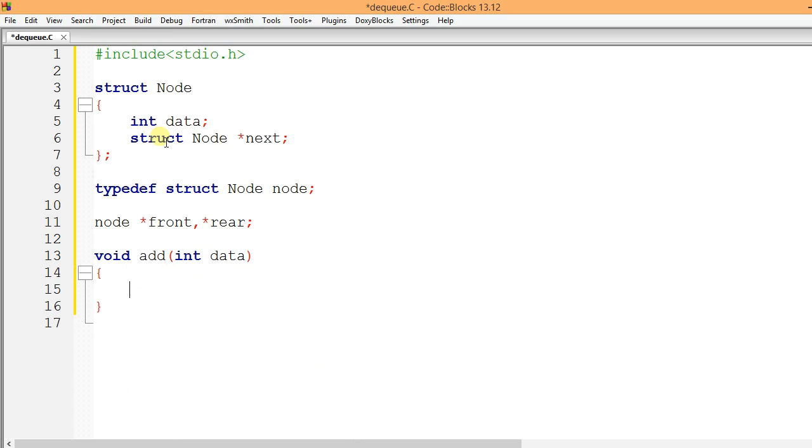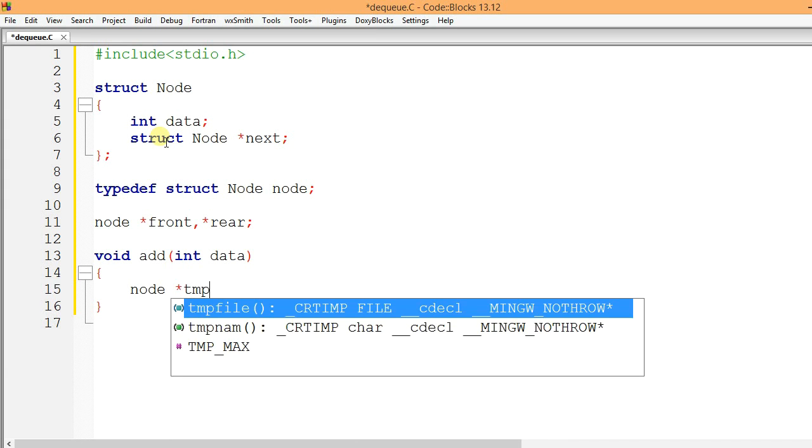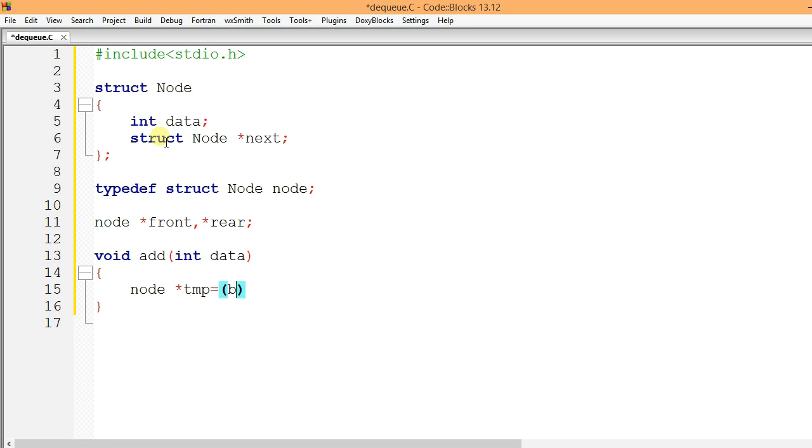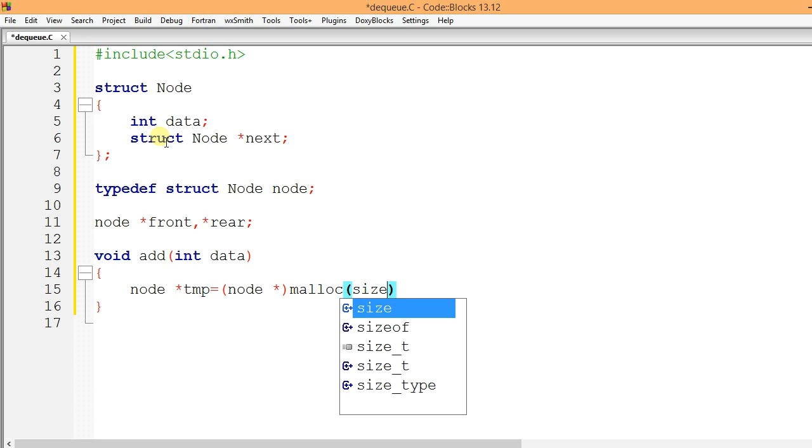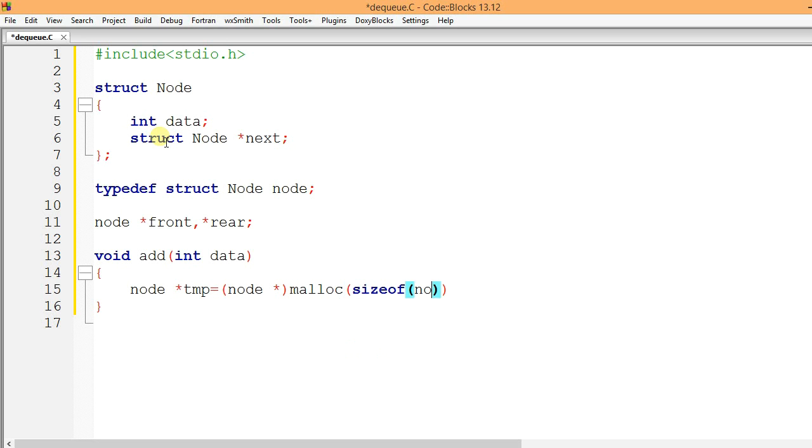Now node temp, this is some temporary node. Node star temp equal to node star malloc size of node.